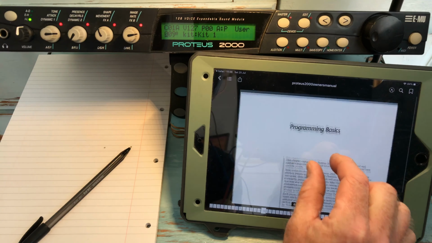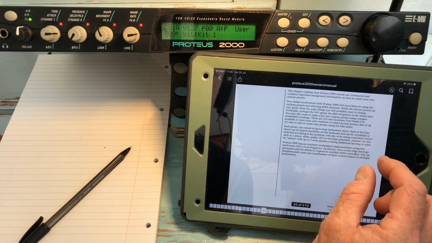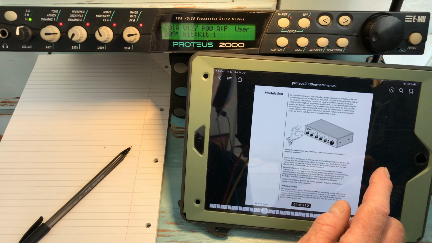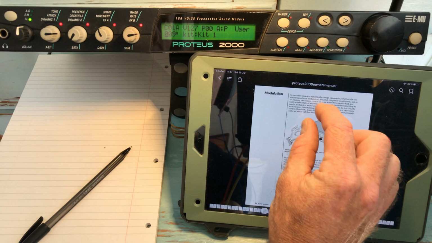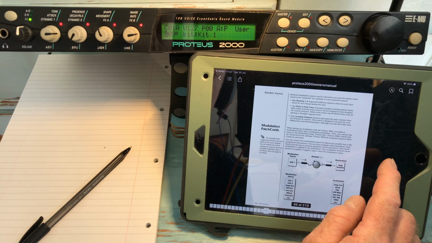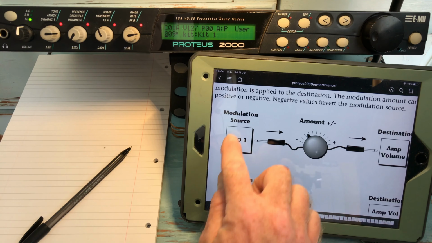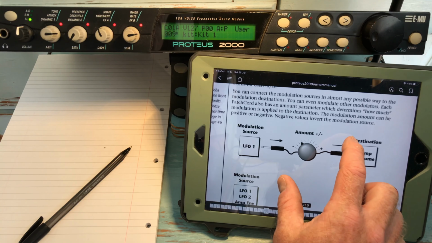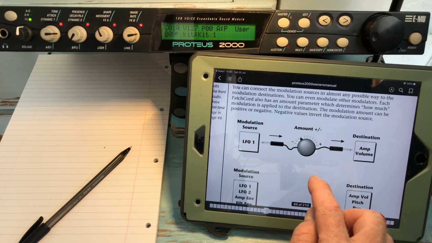However, modulation. Patchcords. This is the interesting part.